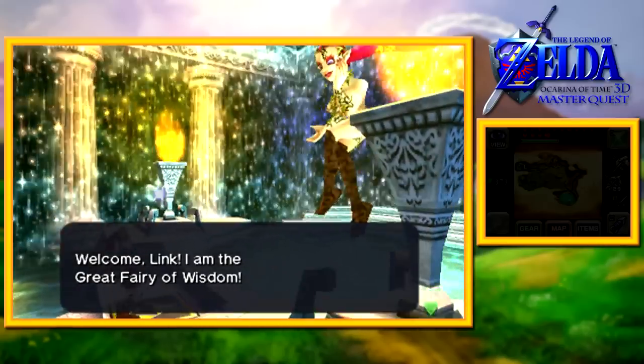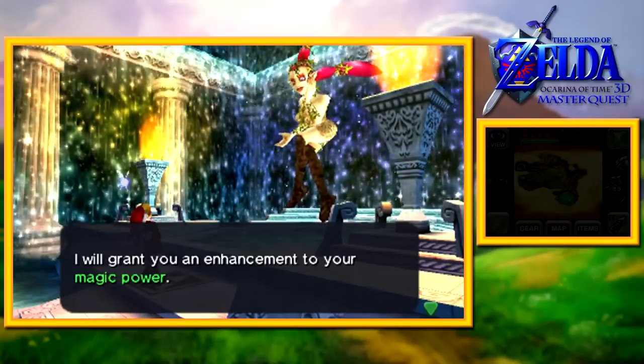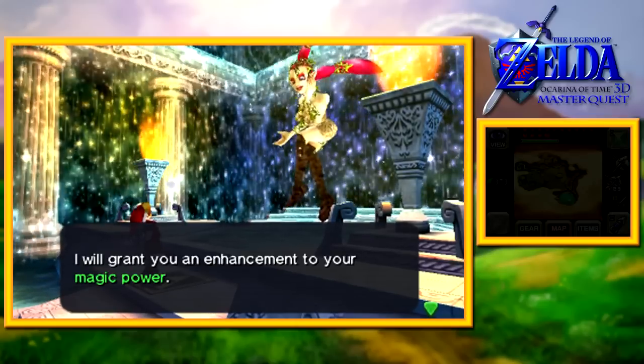Welcome, Link. I am the Great Fairy of Wisdom. I will grant you an enhancement to your magic power.